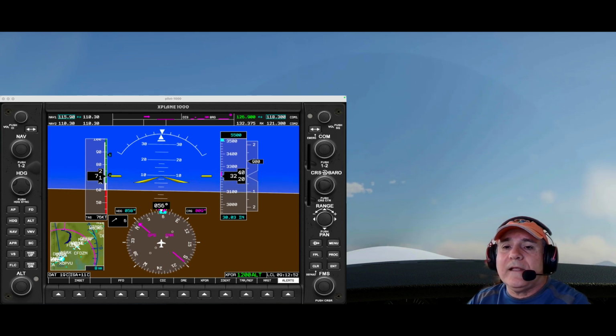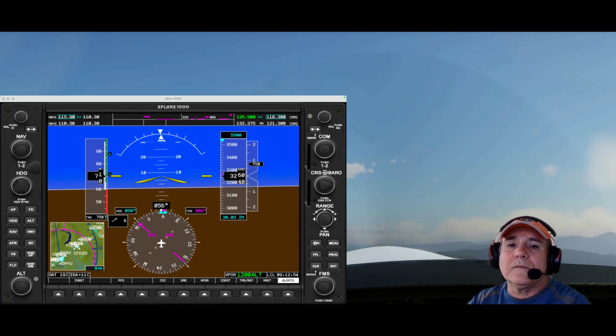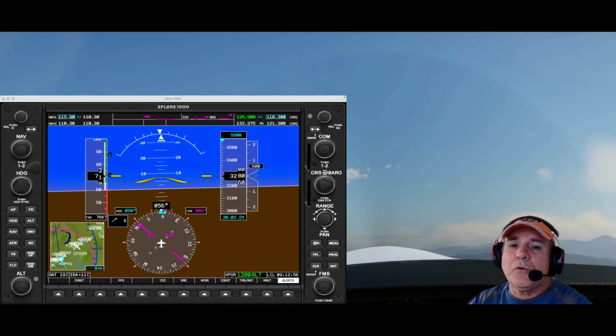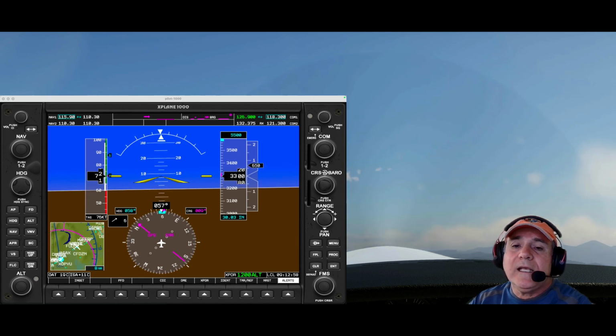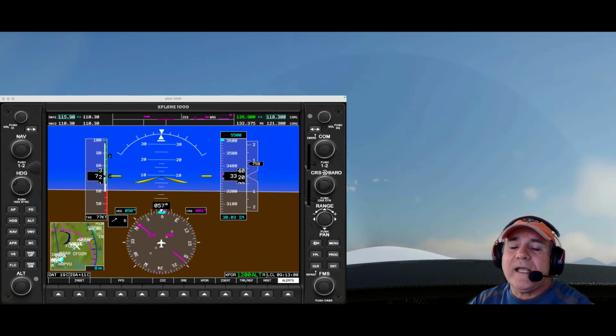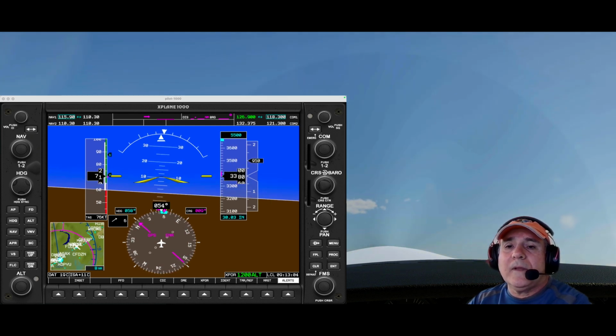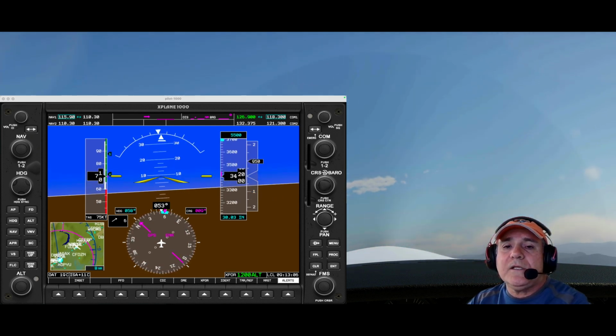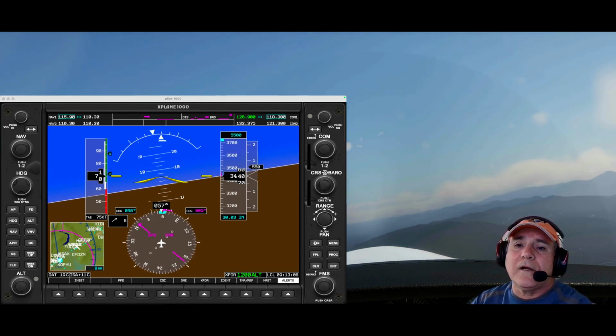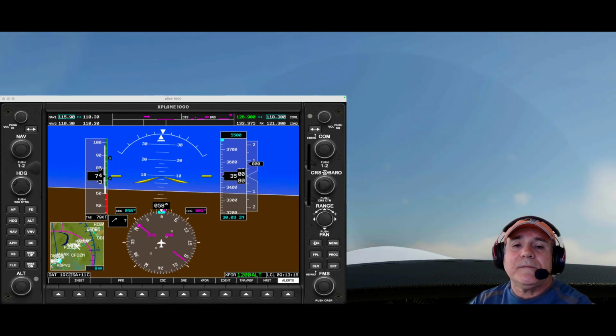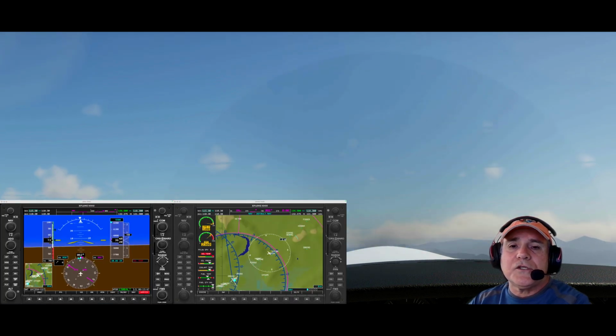And then they say, "Diamond 572 Romeo Papa, radar contact, continue on present heading," and so we do. So during that time, we continue to pay attention to our heading and our speed. Now they give us another instruction.